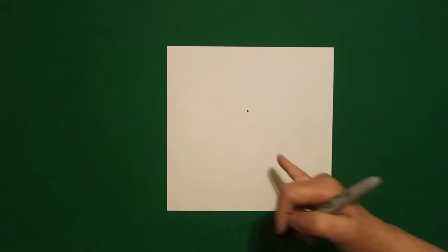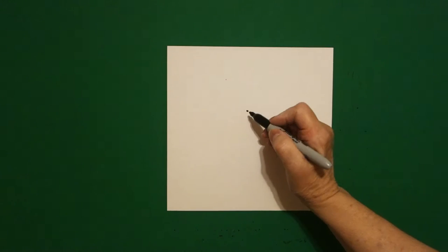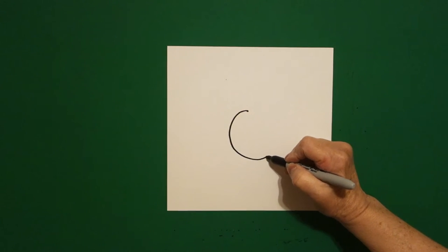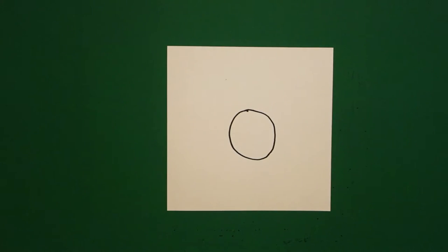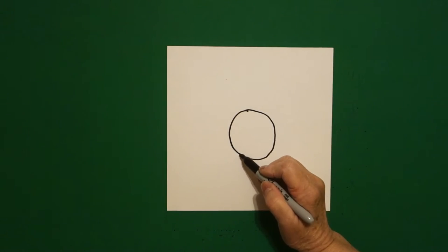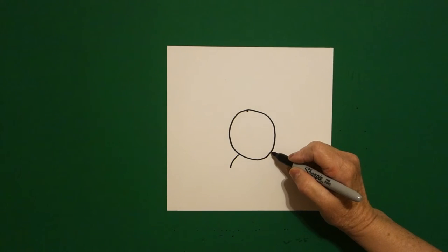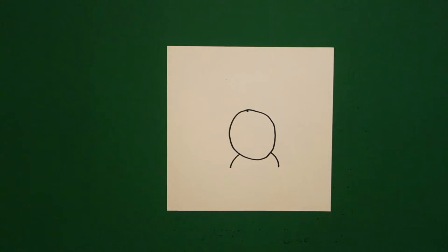Okay, let's draw. Today's project is how to draw a turkey gobbler. I'm going to come right here in the center of my paper and I'm going to put a dot. And from that dot, I'm going to draw a circle. I come on the left-hand side and I draw a curved line down and leave it floating. Come on the right-hand side, draw a curved line down and leave it floating.